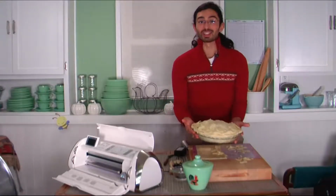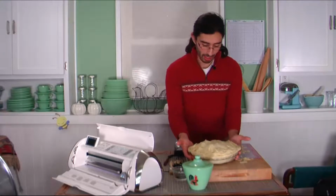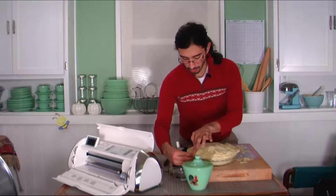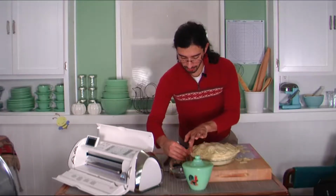But there you have it. A really easy, simple way to decorate your pie for Thanksgiving. And if you want, you could go ahead and make a little decoration on the crust. You could go ahead and pinch together if you wanted.